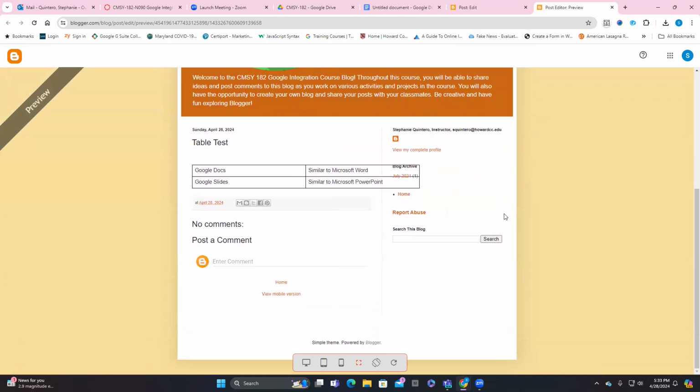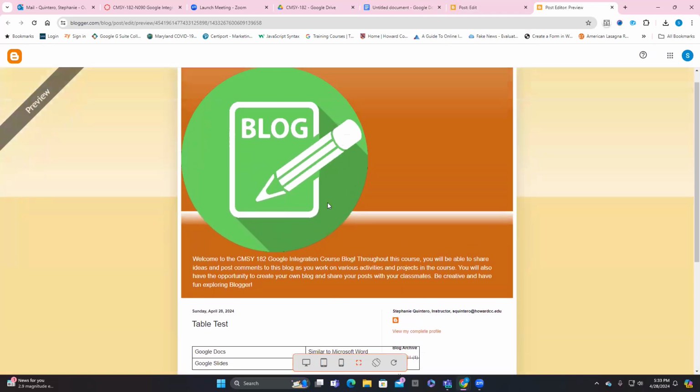So if that looks good to me, and actually what I could have done here is I could have made my table column over here on the right a little bit smaller. This is why it's good to preview your blog post before actually publishing it. So let's do this.